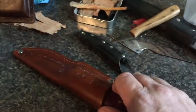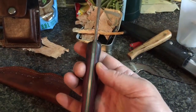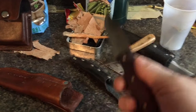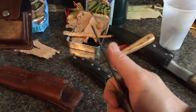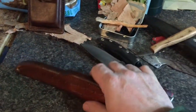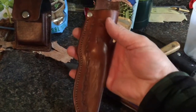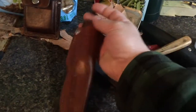Moving on to this one here — I purchased this off Absorbed Self-Reliance Mike. I used it last year and you've seen it in other videos. He did a great job with this one; it holds its edge really well. I think I cleaned three moose last year with this one and it's still nice and sharp. I made up my own leather case for it. Actually I'm making one similar to this now for a guy around this area who wants one for his knife — his initials will be on it.